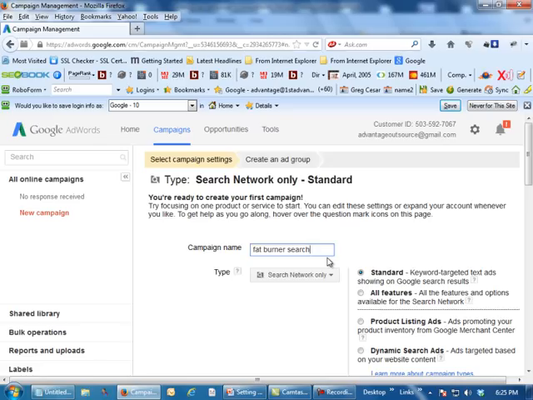So the way you organize your accounts, you've got your top level campaign, and then you have your ad groups inside. And again, that could be one niche market, or it can be multiple niche markets as your main campaign, and then your subgroups underneath of that. The main reason for it is just more for organization, more than anything else.